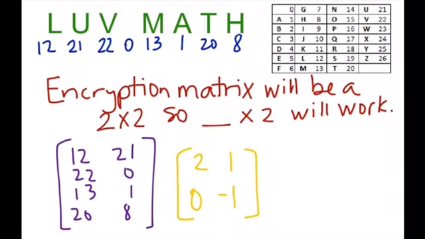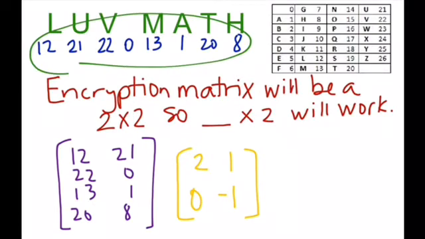The encryption matrix that I'm going to make up is this one in yellow. The matrix in the purple that I've got here is taking these numbers right here and putting them into my 4 by 2 matrix as I did before. This is the encryption matrix right there. So that's going to be my code, and I just made that up. I did not do anything special. There's no secret formula to how to do that. I just made it up. I kept the numbers small, and I made sure that it had an inverse by making sure that the determinant was not 0.